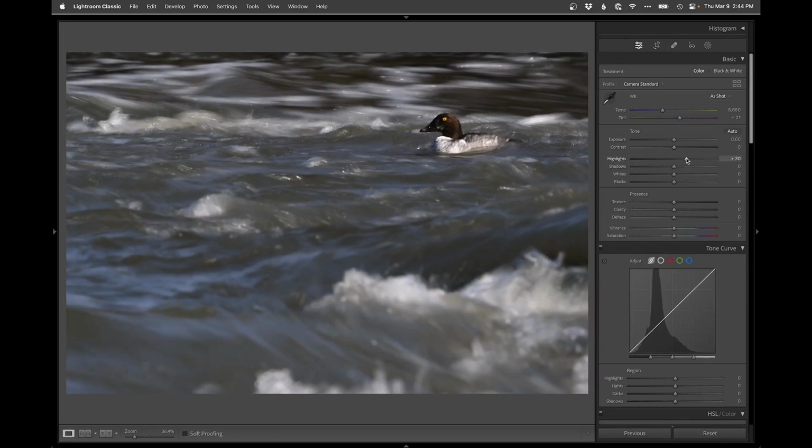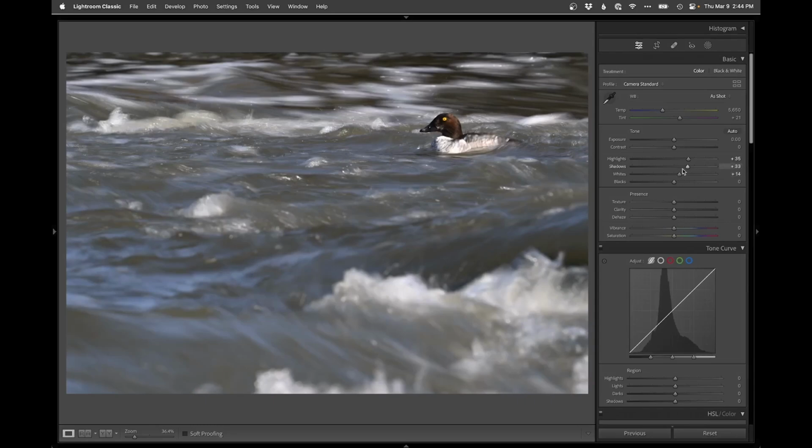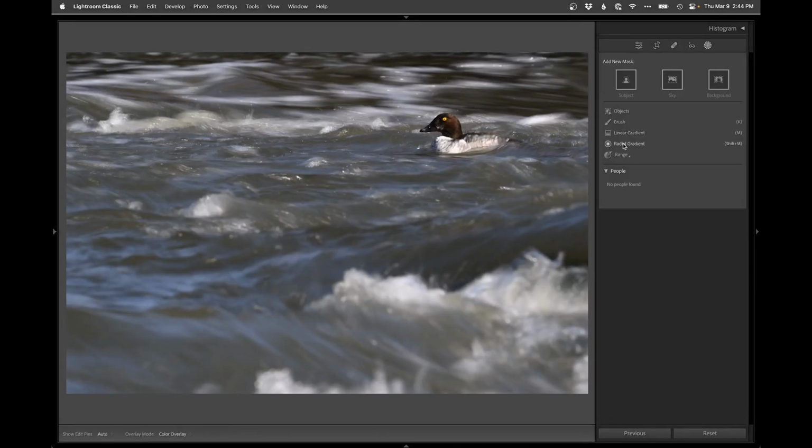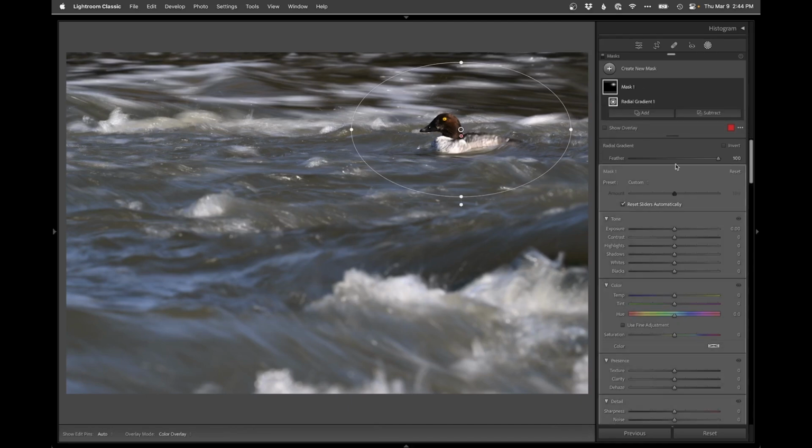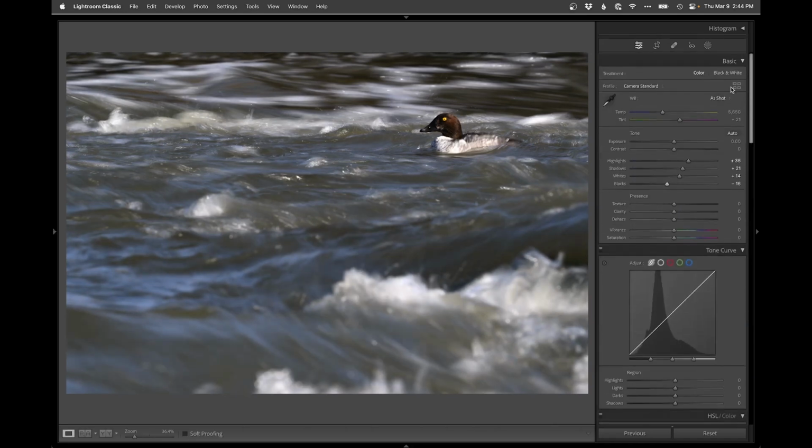So again, I'm going to lift up the highlights, get those whites up a little bit. It's never ideal to shoot this stuff in the sun, but I think I kind of got away with it. I'll lift the shadows just a little bit there, drop the blacks. Watch this. I'm going to try something a little different here. We'll do the radial, invert it, and then we're just going to hit the rest with some dehaze to see if we can get that water to show up even more, like before or after. Yeah, see, that just gives us that contrast on all the water, but not the duck.